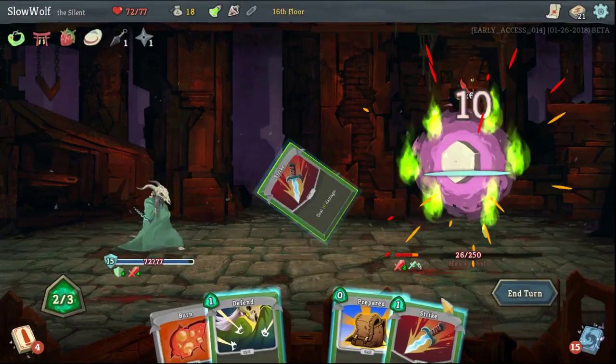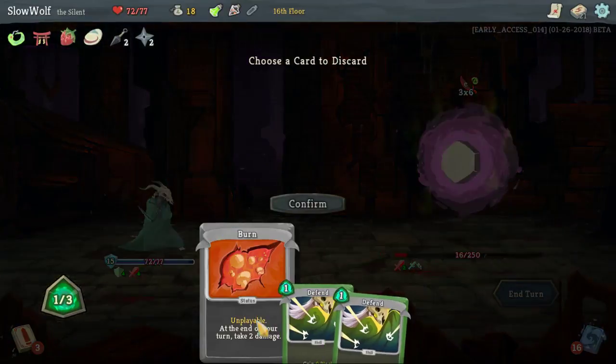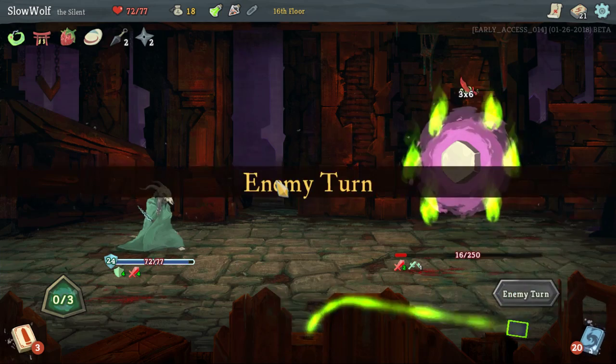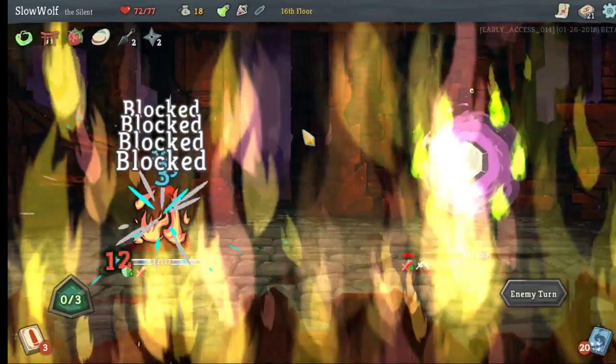Okay. So Strike. Strike. Preparedness gets rid of the burn. And then we can defend. Yeah, now we don't take any damage. Eat shit. Oh, this guy got handled.